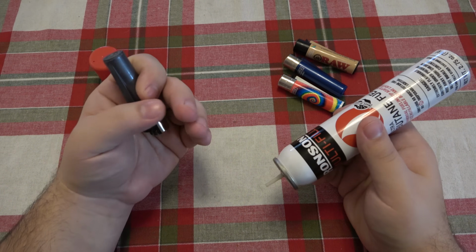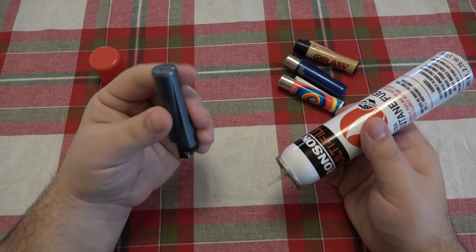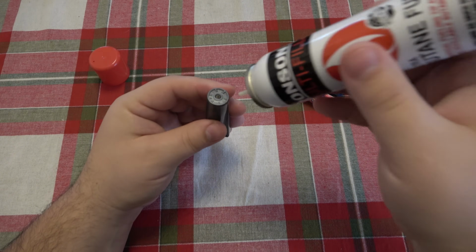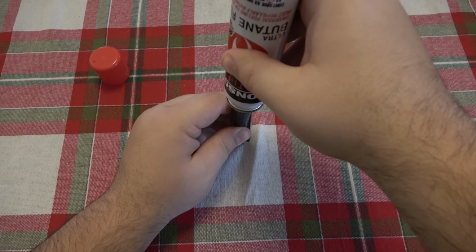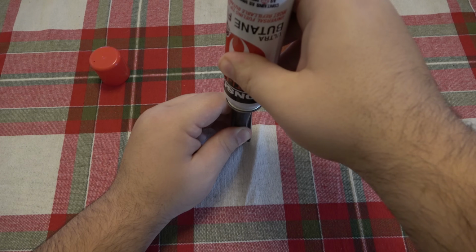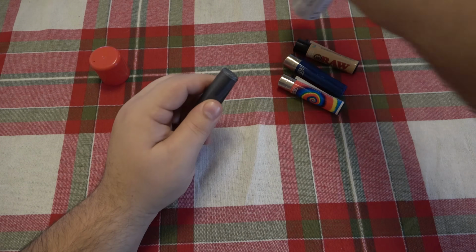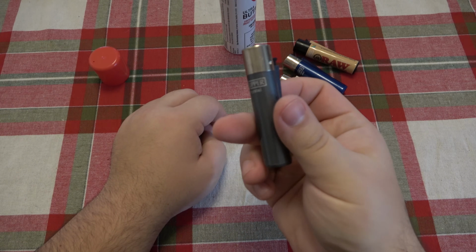Not to mention it's pressurized and it's very cold. Okay, so your fingers could get extremely cold from that as well. It might damage your skin. But yeah, just make sure you have a good seal. You don't hear any fluid leaking out. Firmly push down. Just give it a few seconds. It fills right up. And then you are good to go with your reusable disposable lighter.